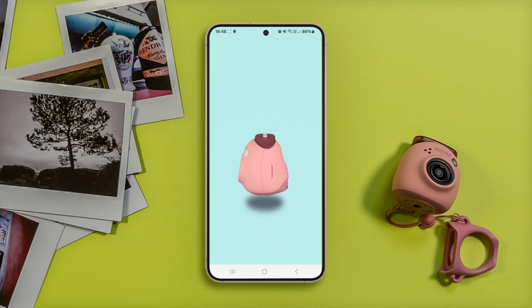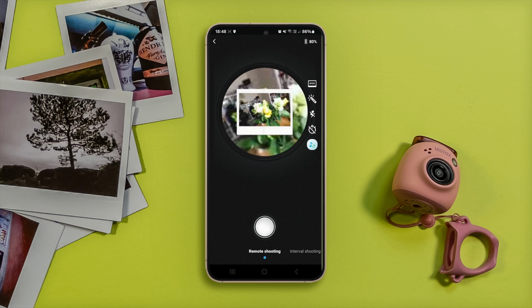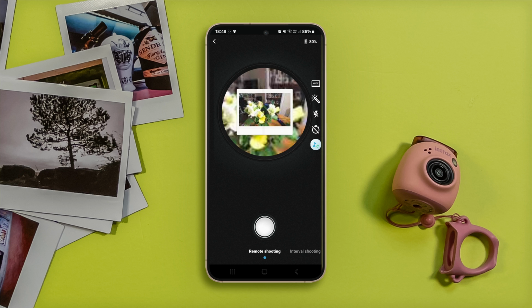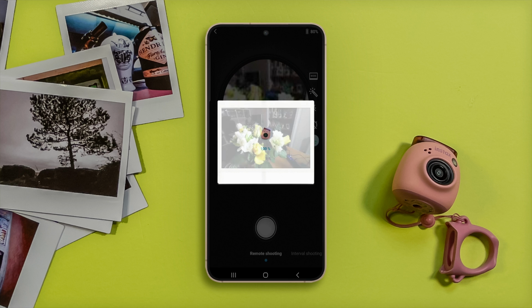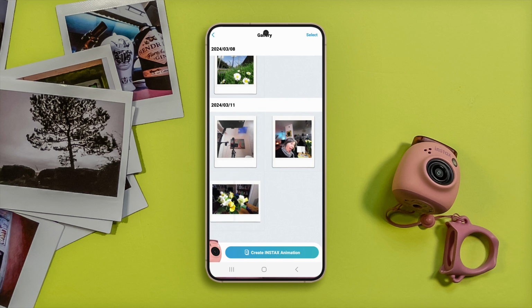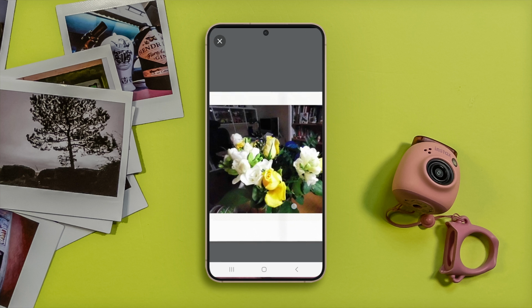You've got remote shooting as well. So if you tap on remote shooting, that's it. You can take the photo using your phone. So I'm going to try to, there we go. I've got these lovely flowers given to me by my bonus daughter. And then you take the picture. And ta-da! Here's the photo.